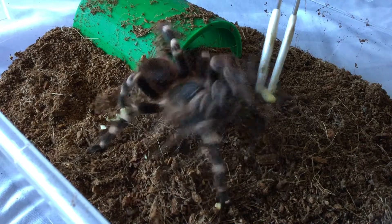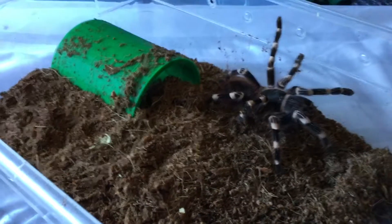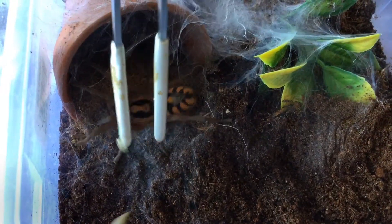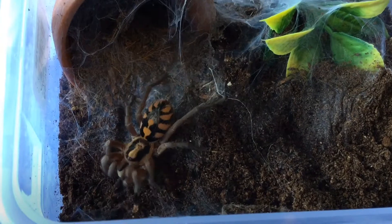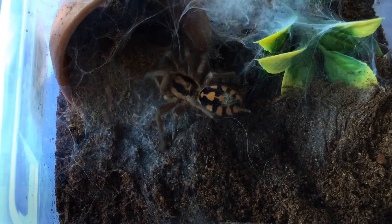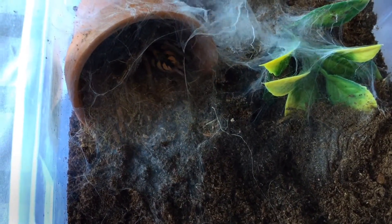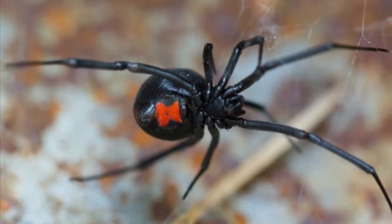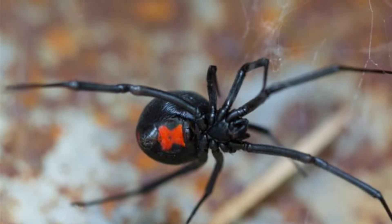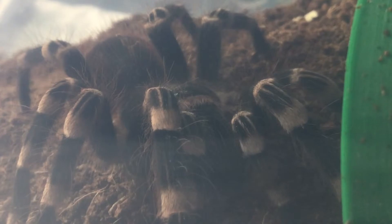Now, you're probably wondering — are these spiders poisonous? Actually, none of them are. Poisonous animals are harmful if ingested; venomous animals are harmful if they bite you. All but one small family of spiders is venomous, but only a few are what's called medically significant, meaning their bites can hurt humans. No spiders are considered deadly. The only medically significant spider in our area is the black widow. Bites are often misdiagnosed, and harm or death from a spider is extremely rare.